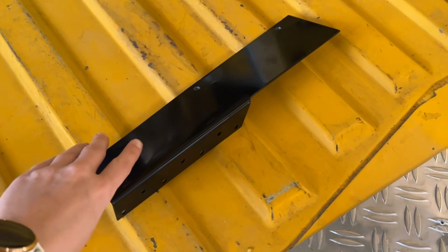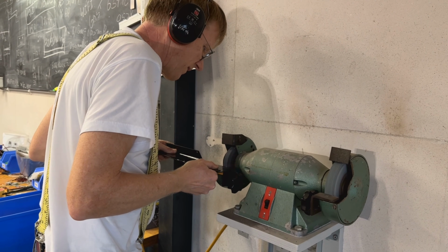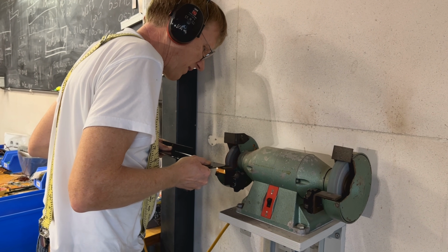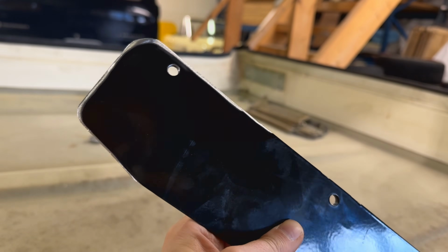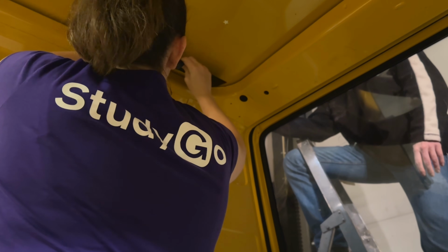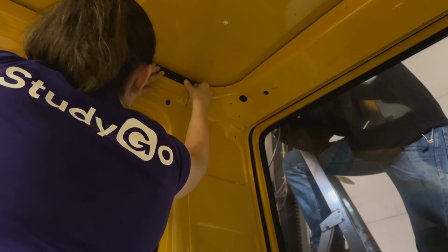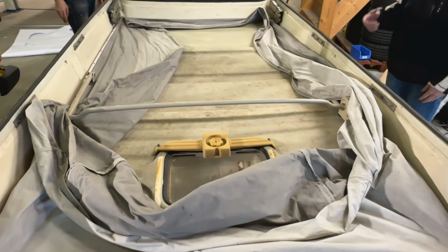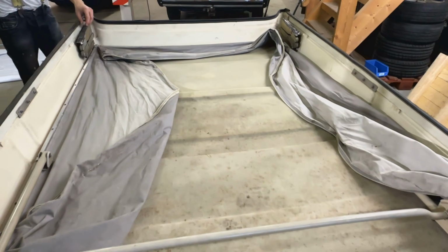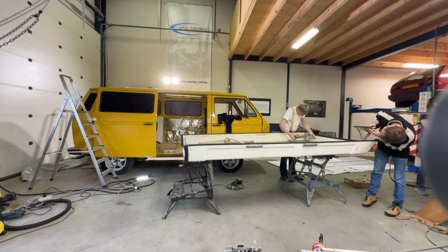Because this is not an original Westfalia build, you will need some support for the rear hinges. These brackets can be bought online as well, where we also bought the template. They needed just a little bit of modification to work. As a next step, we cleaned the hinges so we could position them on the van.